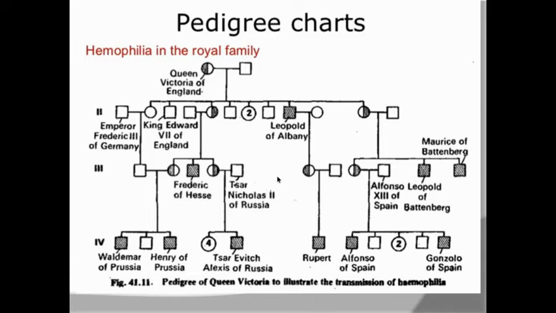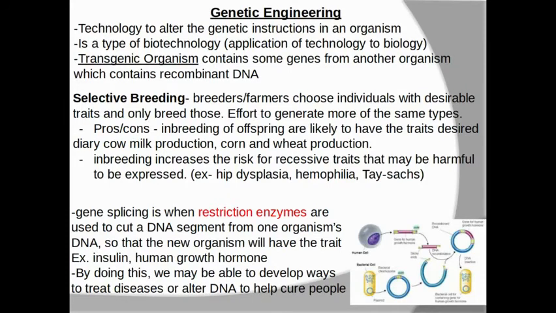But anyway, that's all I was going to say about that, just so you had a chance to see it and we can see how we can use a pedigree chart to track traits in a family. Tay-Sachs is a genetic condition that's frequent in Jewish populations, and so frequently Jewish families of common descent, which is a lot of them, will be tested for this gene before they have kids so they can analyze their risk.